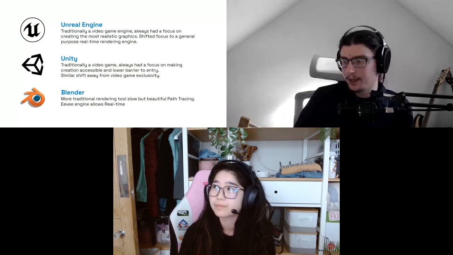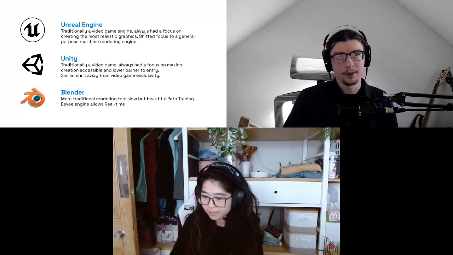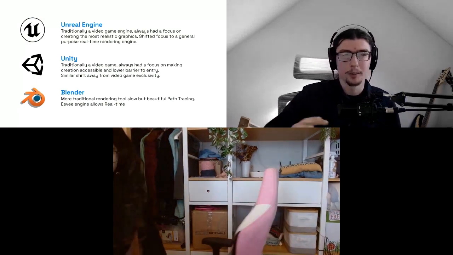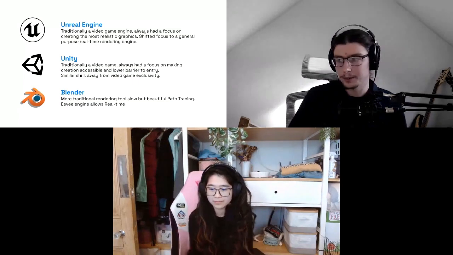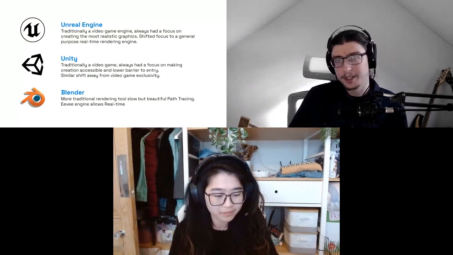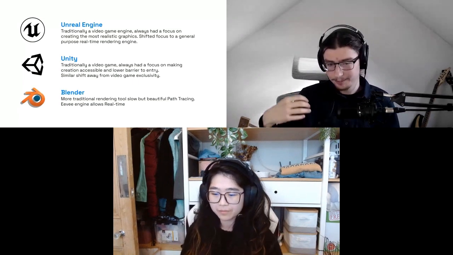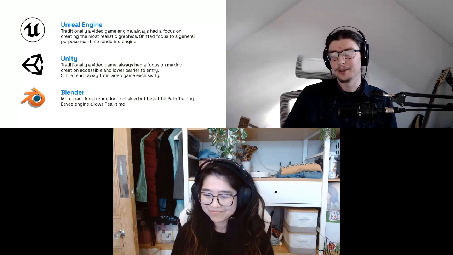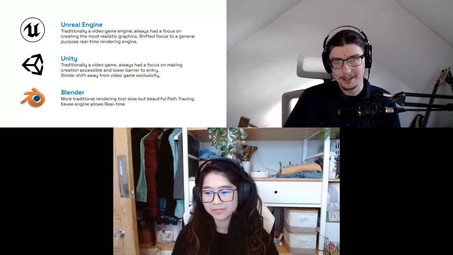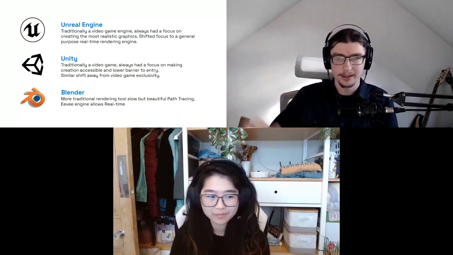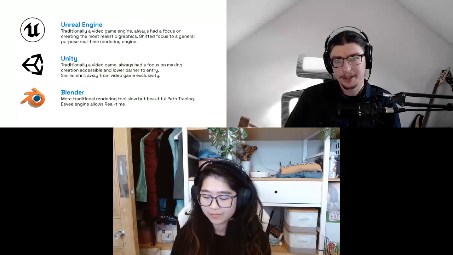In the last couple of years, they've shifted to being a general purpose real-time rendering engine for everyone, just because so many other industries want this technology as well. Blender has a history of being a more traditional rendering engine, taking slow but very beautiful path traced renderings. But now with their new EEVEE engine, we can see real-time rendering becoming a norm in even the highest-end animations.